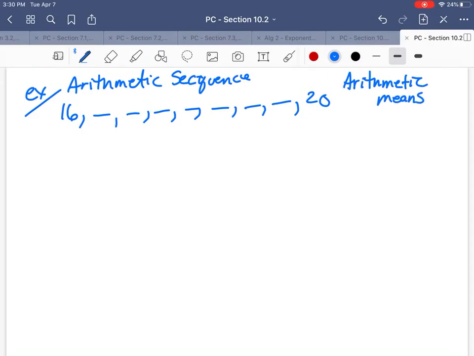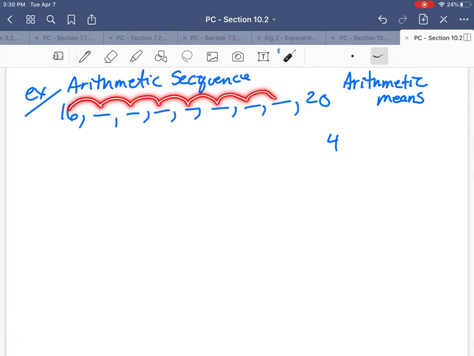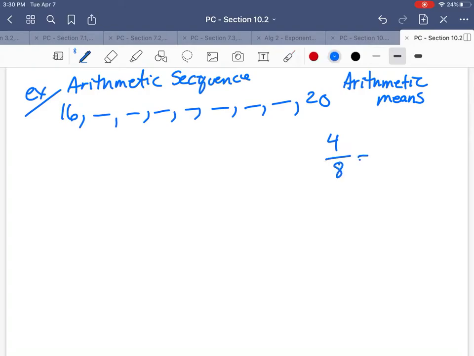All right, and so I have to look at this. My first term is 16, and so you can look at it a couple ways. You can say to yourself, let me see, I have to go from 16 to 20. So that's covering 4 units. I'm going up 4 units. And then I say to myself that I'm doing that in 1, 2, 3, 4, 5, 6, 7, 8 jumps. So if I'm going 4 spaces in 8 jumps, I take 4 spaces divided by 8, which means I have to go 1/2 each jump. All right, and so that's one way to think of it, real simple.